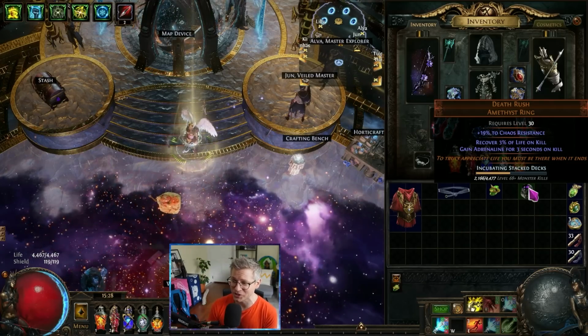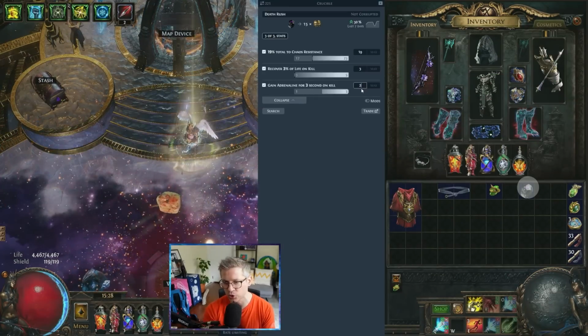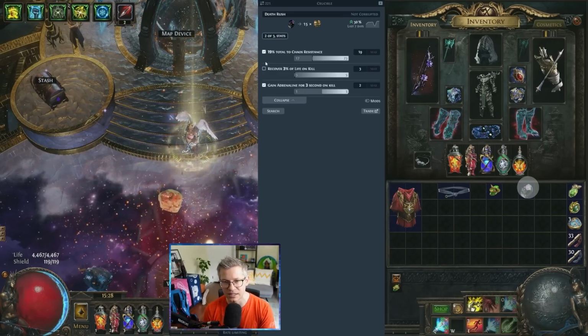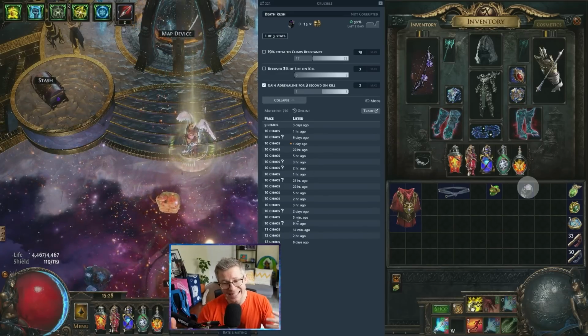Next up is the strongest buff in the game, arguably. Adrenaline. I want to call special attention to Adrenaline, particularly with the Death Rush right here. I think the mandatory roll that you should go for is probably 2 seconds on kill. Gives you just enough time to always hit the next pack of monsters. For 2 seconds on kill with the Adrenaline, it costs 10 chaos. It's effectively a free ring.